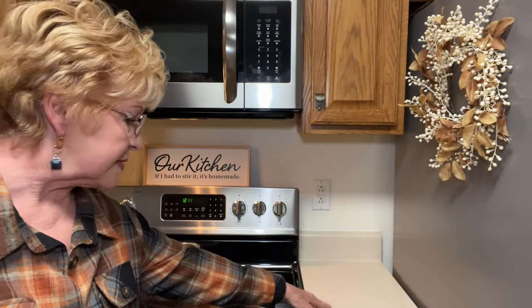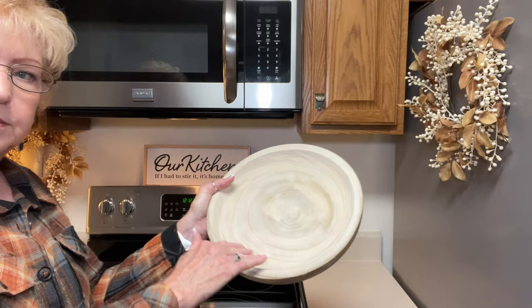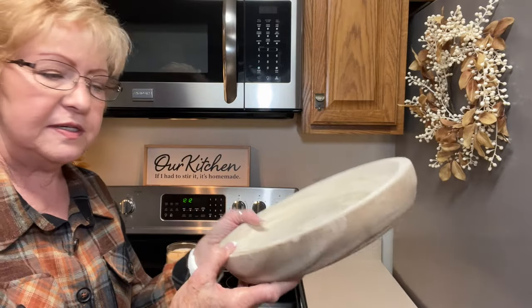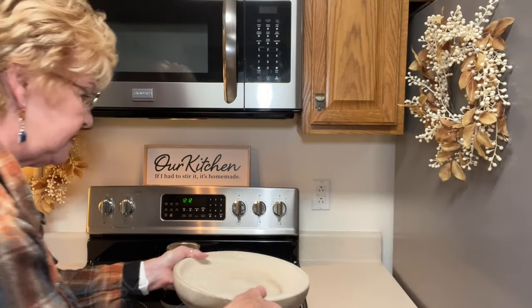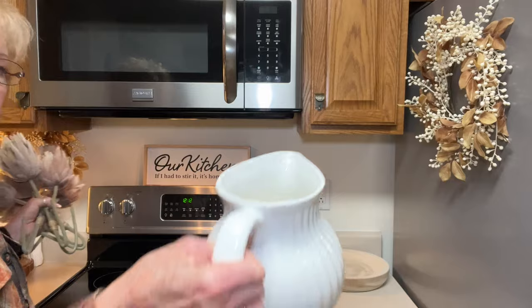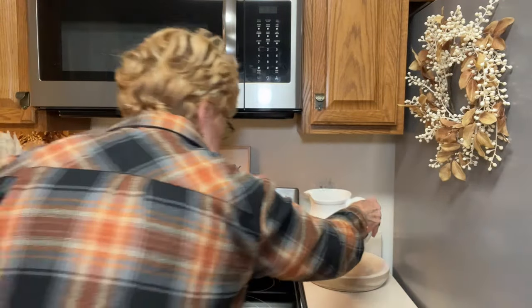Right here, this little small counter space, I'm going to add this little textured tray. I don't know where I found this, but it has a little bit of a bowl-like shape. I'm going to push that right back there. Little bowl tray. I'm going to add a large white pitcher.